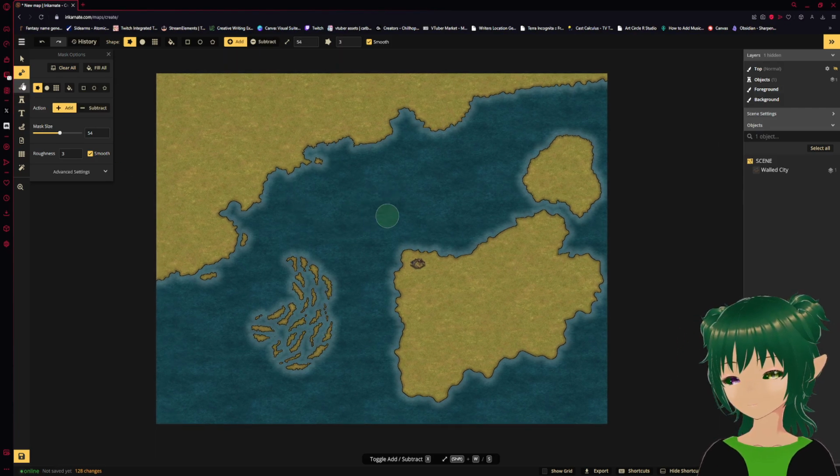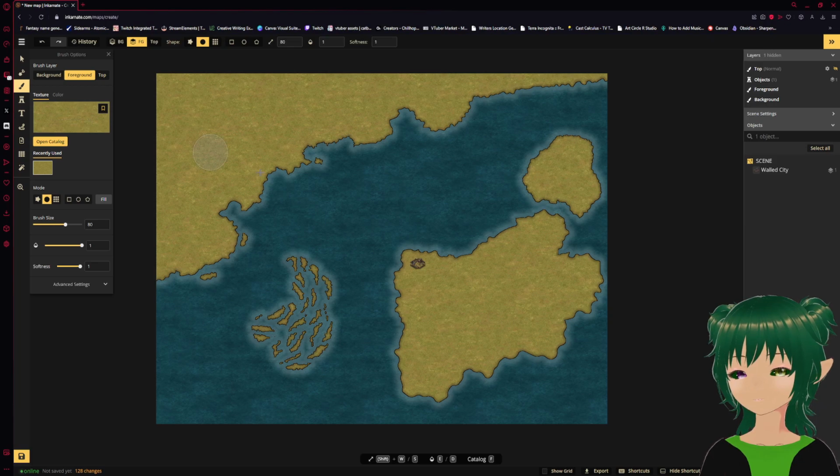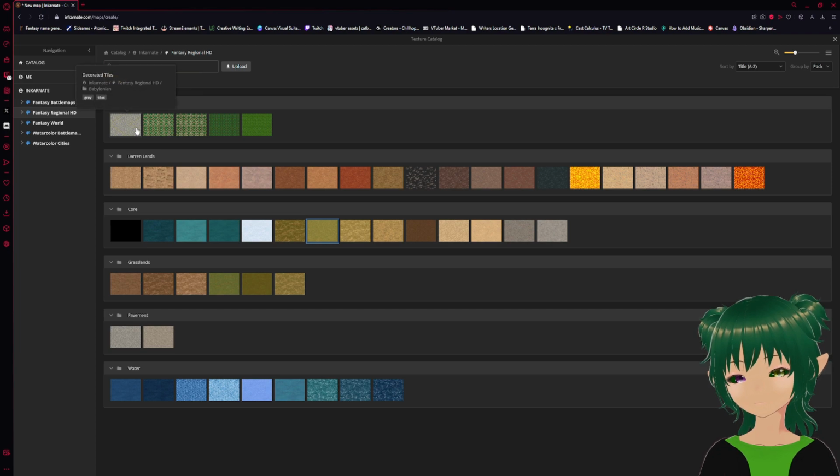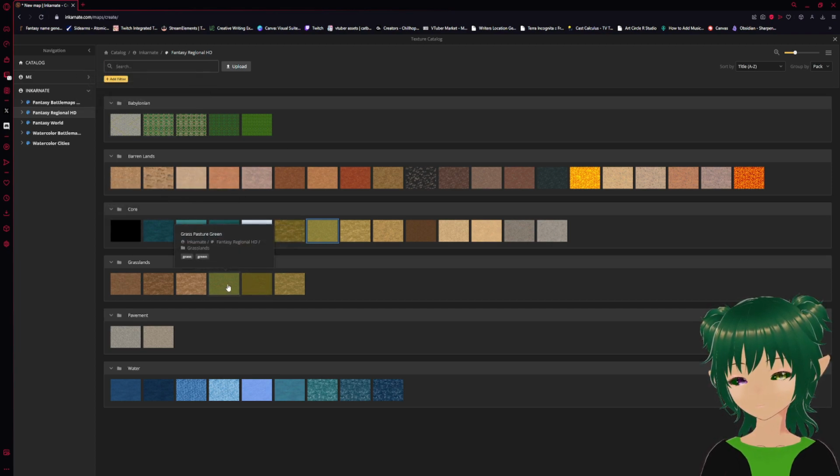Alright, then next let's have a look. Brushes. So this is all brushed over in the default one, which is grass dry green. Something a bit more vibrant, I think. Yeah, grass pasture green.